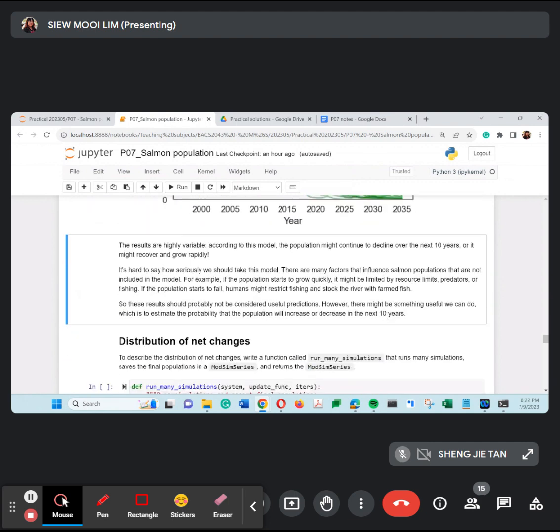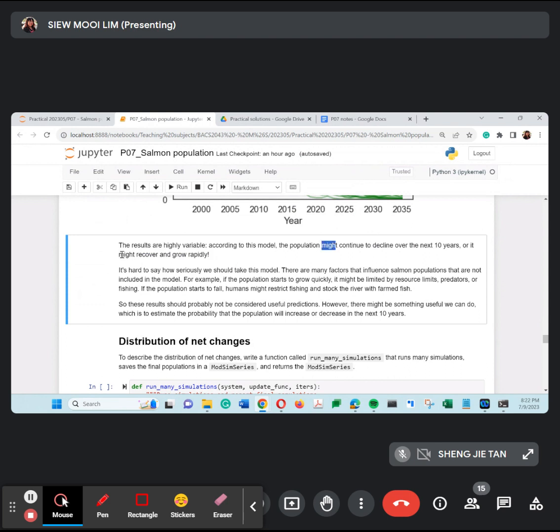Okay, now we want to see, you see there is some explanation here. It says that the results are highly variable. According to this model, the population might continue to decline over the next 10 years, or it might recover and grow rapidly.